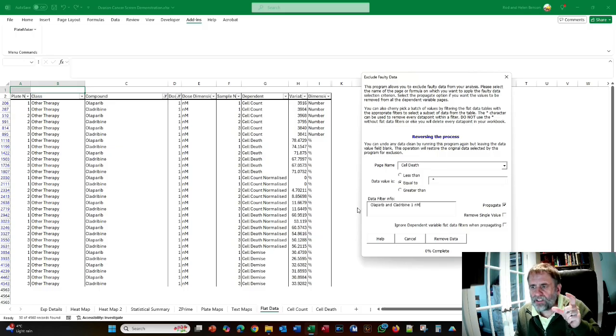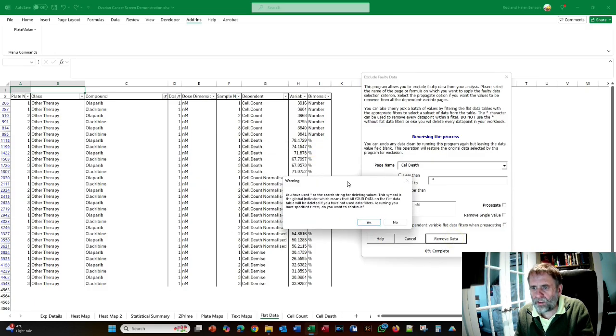Now the question is, do we want to propagate? Well, you can look in your instructions, your tutorial, but in this situation we are not going to propagate because we're just going to assume that the problem is only in cell death. So we're going to unclick the propagate, so it's only going to remove the data in cell death. So we're ready to go, so we simply click remove data.